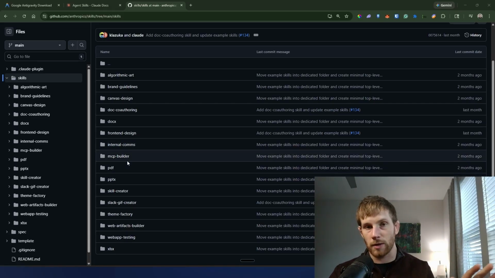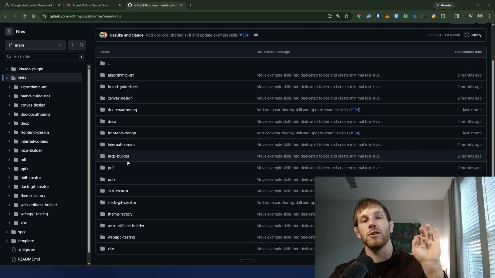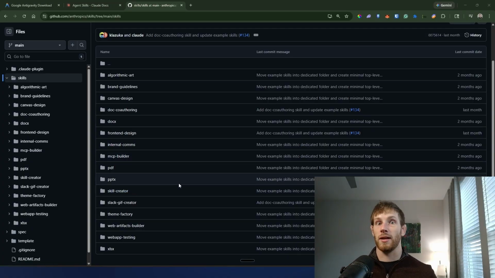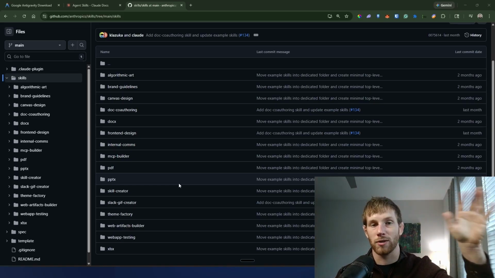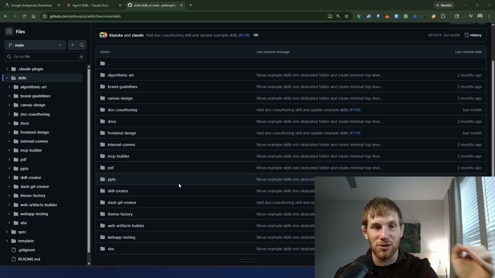But to be honest, one of my favorite things that you can just really quickly grab is going to be the skill creator. Because guess what that does? It's literally the process to use to make your own skills, which is what we want. Because at the end of the day, it's great to have everything that's in here, but more important for you to have this ability for you to create your own.